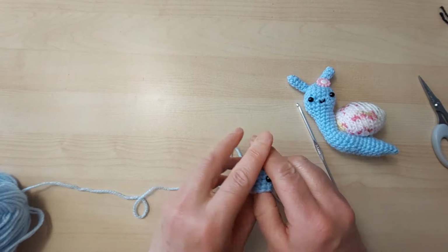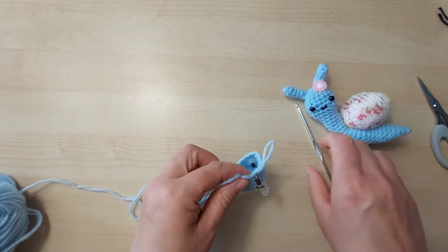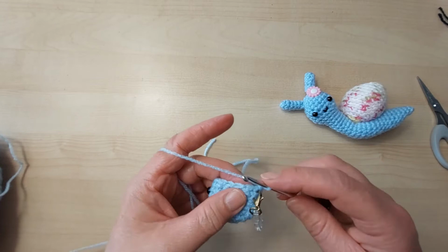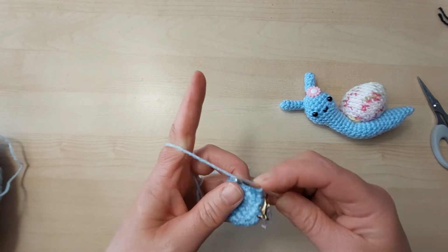We have another decrease round. I thought the wall was going to drop off the table, then it stayed. It's going to be two together and then three individual double crochets. So off we go with the two together first. Then three individual ones.